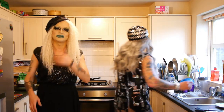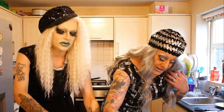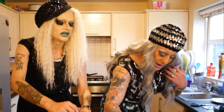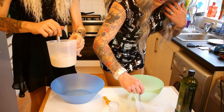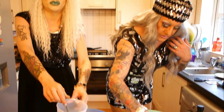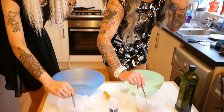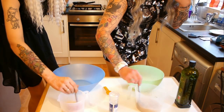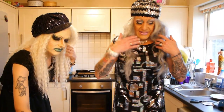Put the yeast in. Let's get a spoon each and then we can stir it up. Oh, lovely. I love stirring it. Now, we're going to give that a chance to activate. Oh, it's gone very lumpy. Yeah, it will do. It's okay. Just give it a nice stir. This reminds me of working on the waltzes, this. Do you want to go faster? Yeah. Well, you can. Leave that in there now, yeah?